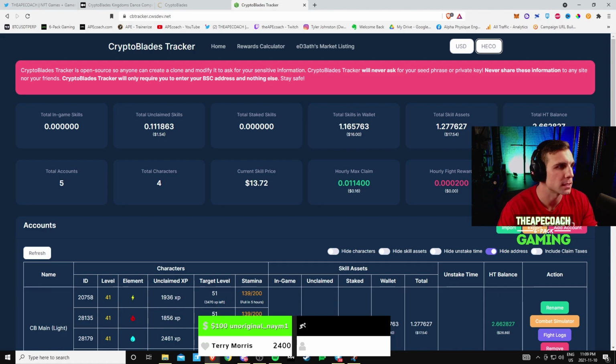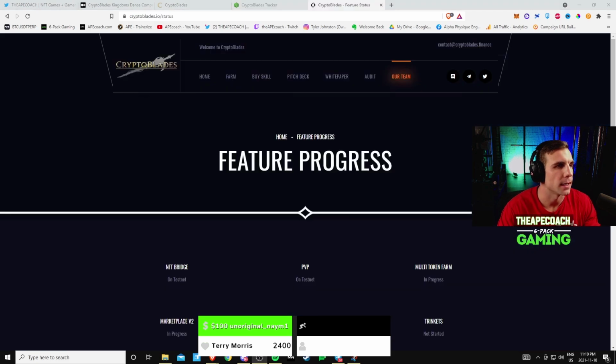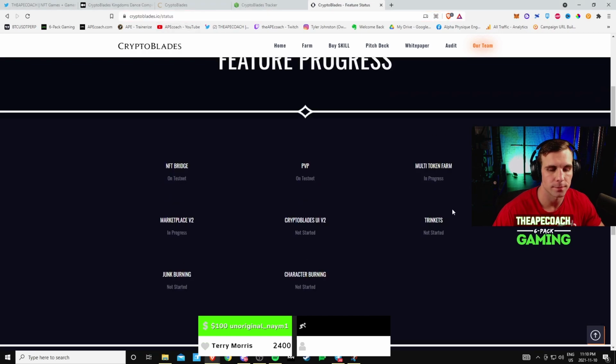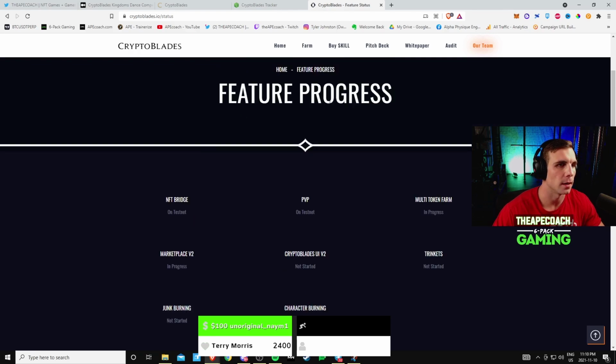That is one of the biggest new updates. Now, another thing that Syria announced in the Discord the other day. I don't know if he announced it or if he just said it in Lounge, but he added this page to the CryptoBlades site, cryptoblades.io/status. It's a very basic outline of the progress of various features. Now, you can always look at the GitHub for this, but some people either don't understand that or don't want to look at it.